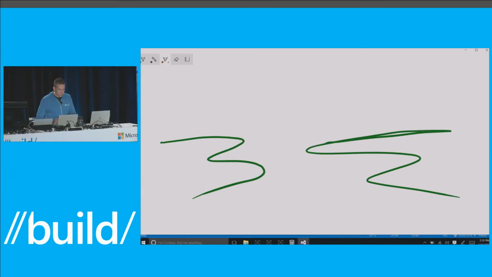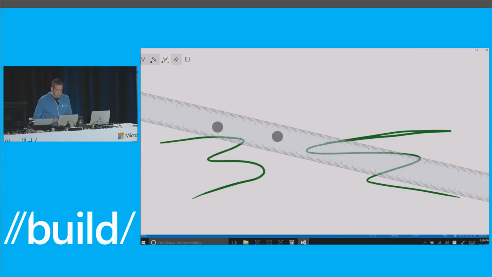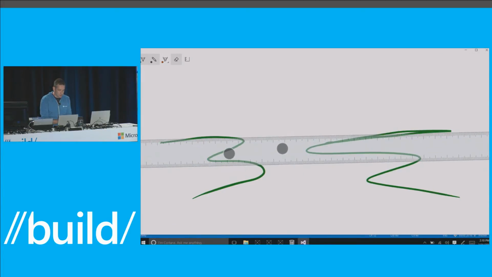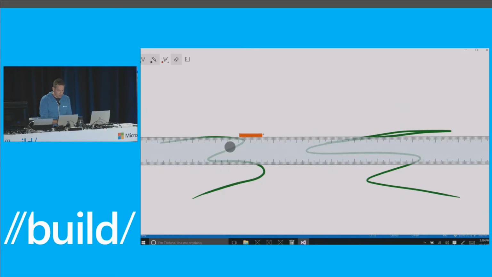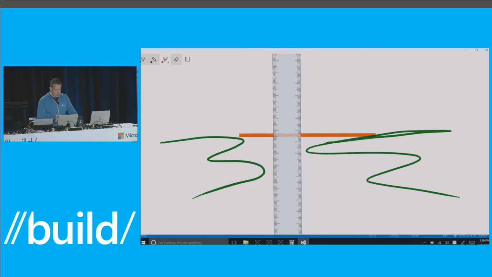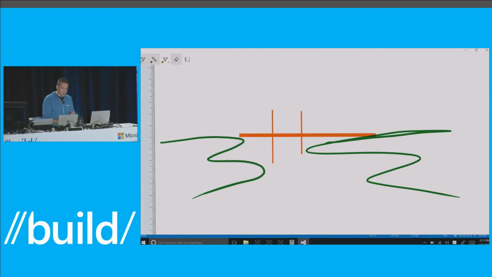Now if I turn on the ruler, again, simultaneous pen and touch. I can actually manipulate this and ink at the same time, keep my fingers on the ruler, assuming I'm not too shaky with my adrenaline right now, and then go ahead and turn that around. I can go ahead and create. OK, look, you can tell I'm not hired as a designer or an artist. Clearly, clearly.